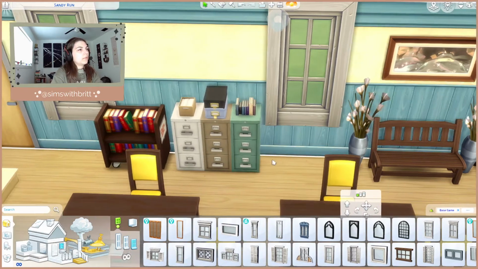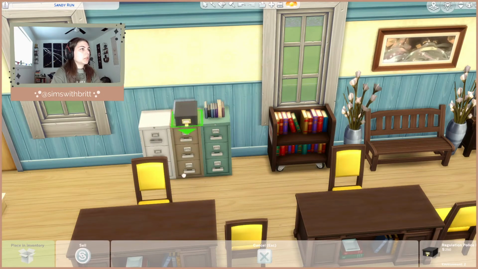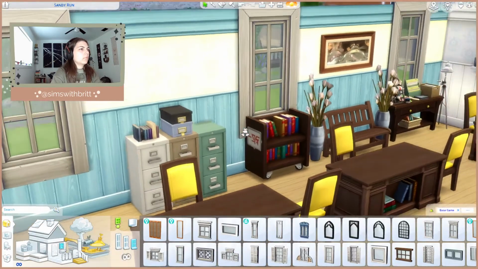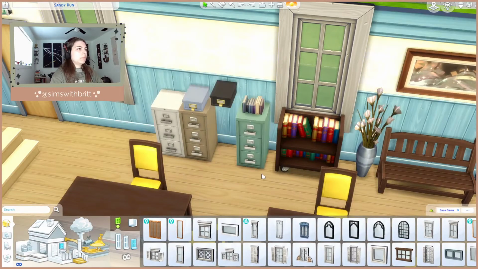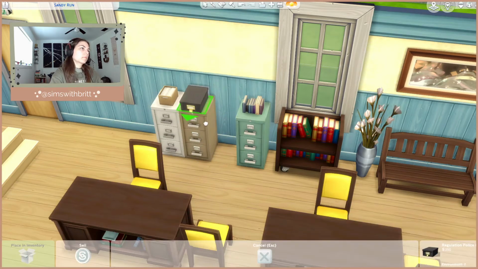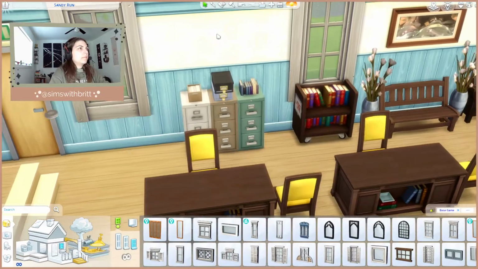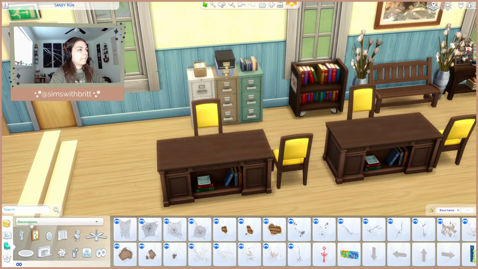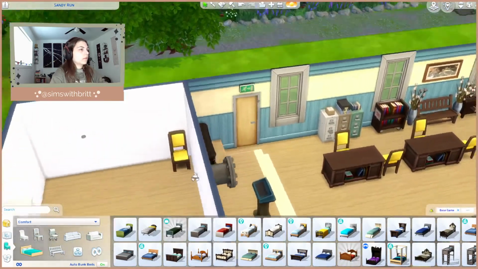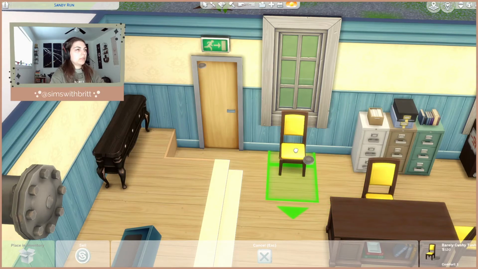So they don't really have anything under this window. Cool. Oh man, I have to move all this stuff again. Where did that box go? There it is. Wrong buttons. And then chair back here. I don't actually know what's over here.